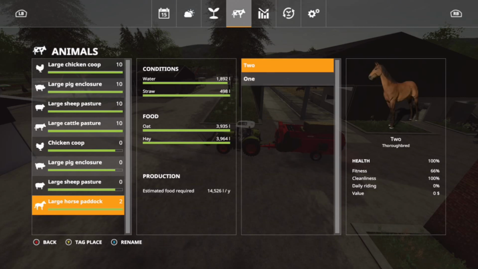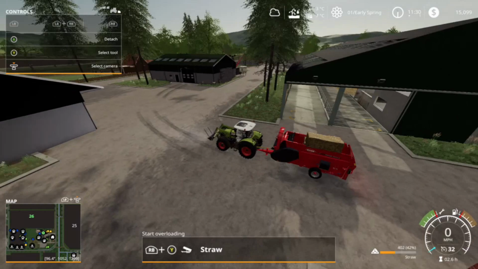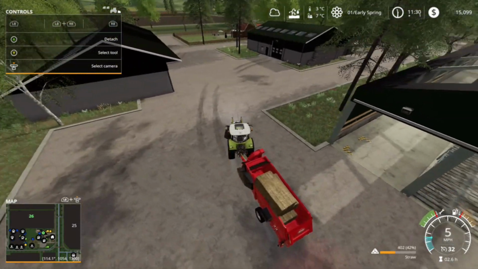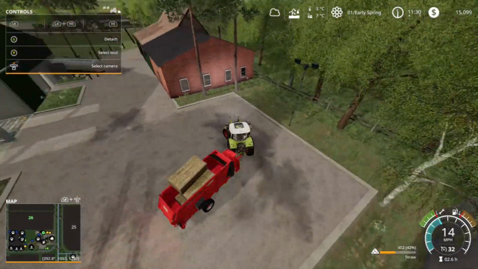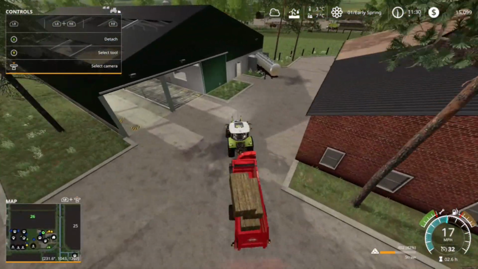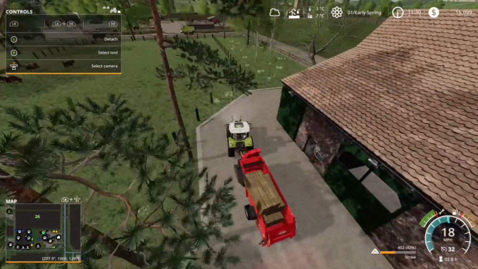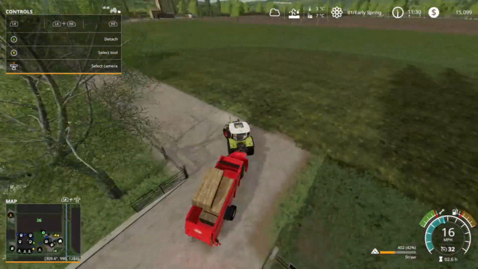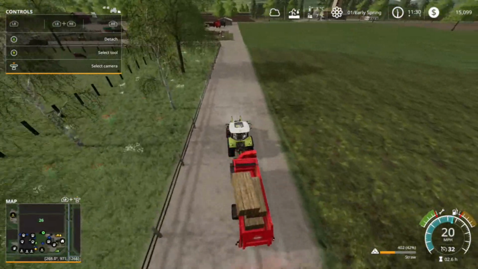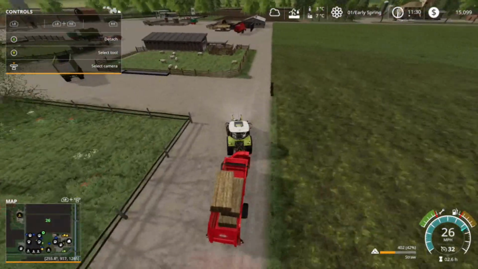There we go. Number 2, 66% fitness, 2% fitness. Maybe that's just because number 2 is a thoroughbred. Who knows? Let's go over to the horses. And I think we will take some time and ride the horses. We'll ride horse number 2 until he can't be ridden anymore. I'm just kidding. They can be ridden all day long if you want to. The stats just won't go up, and I'm pretty sure the health will go down because you can't ride them all day long.